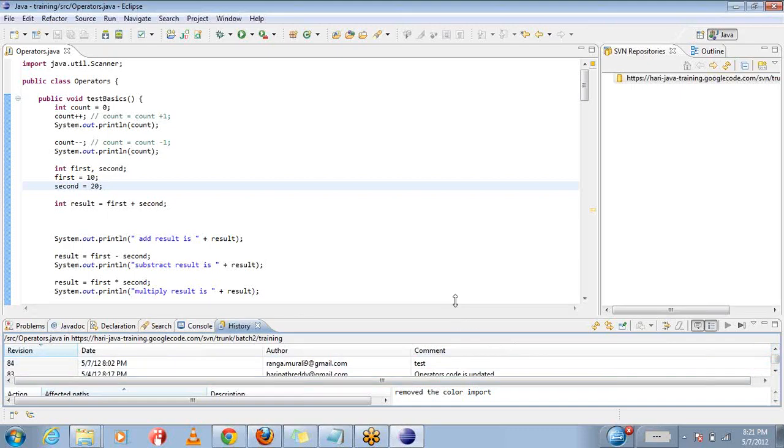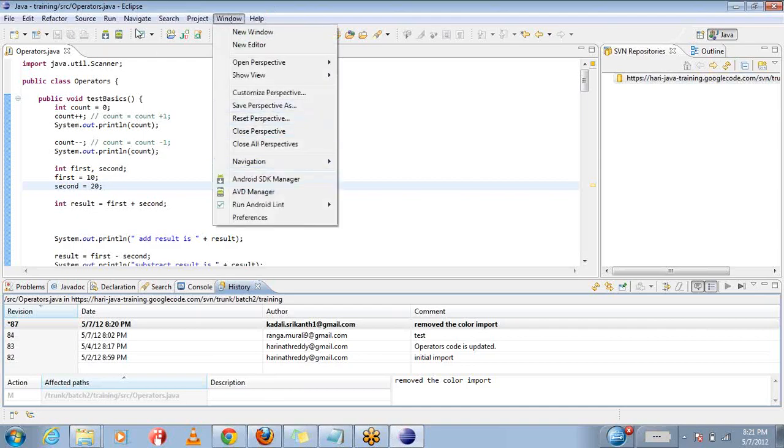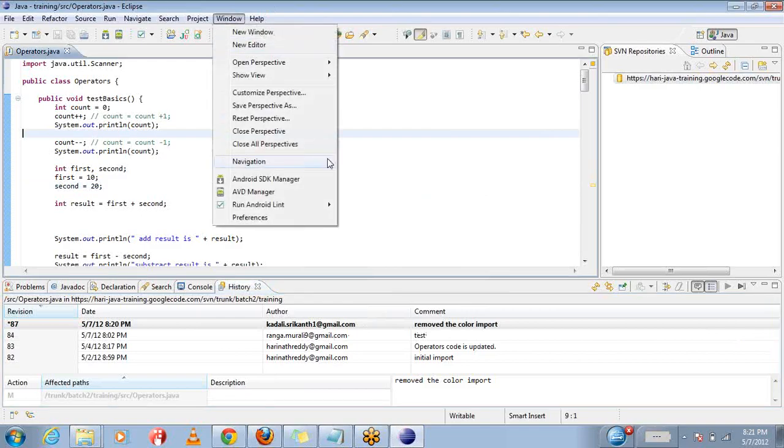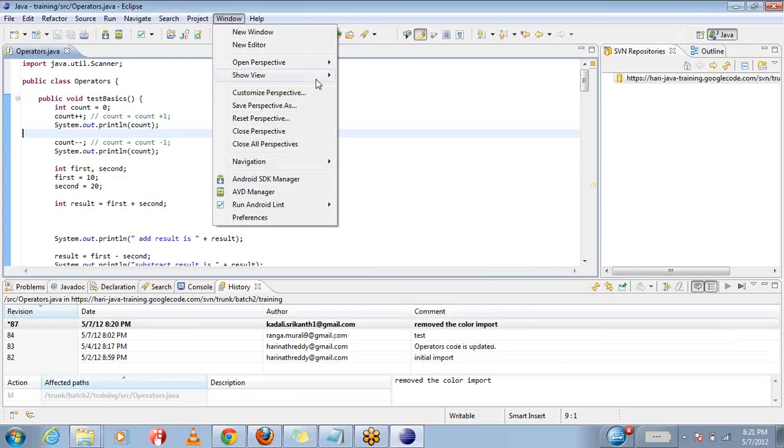Okay. So what I request you is that just play with this. Maybe you will try to do one thing, Srikanth. What you do is we will create a new file. We'll see how it really works. We will add a new file. Now open the navigator. Show view. Show view is in Windows show view, right?